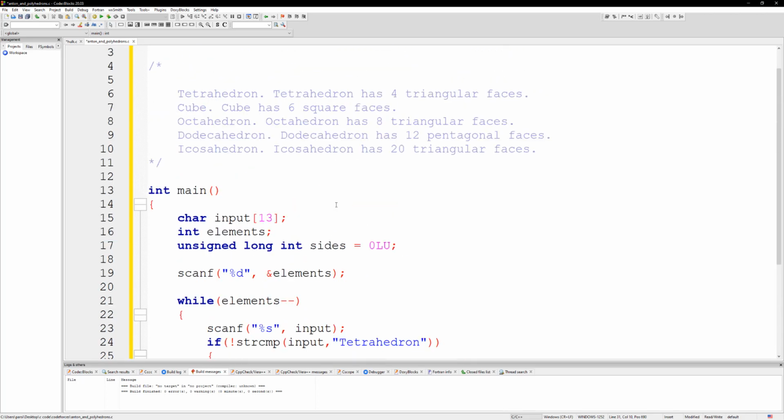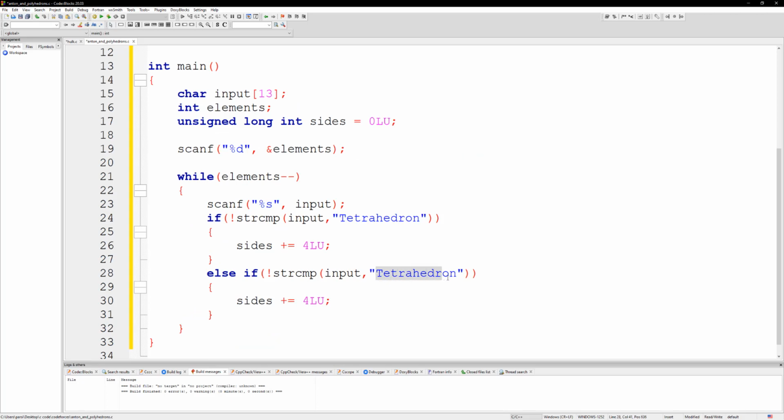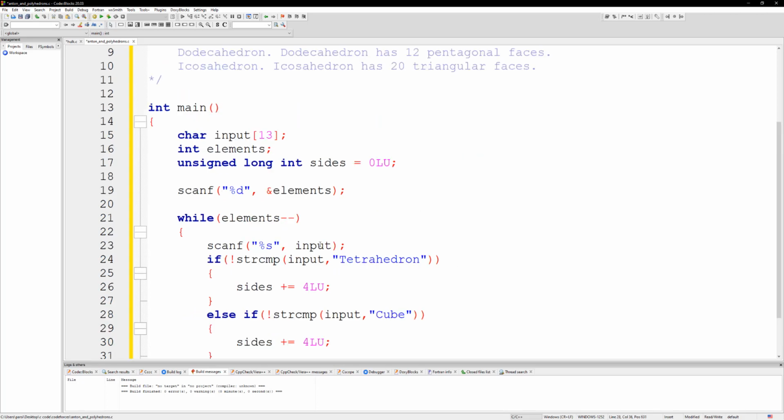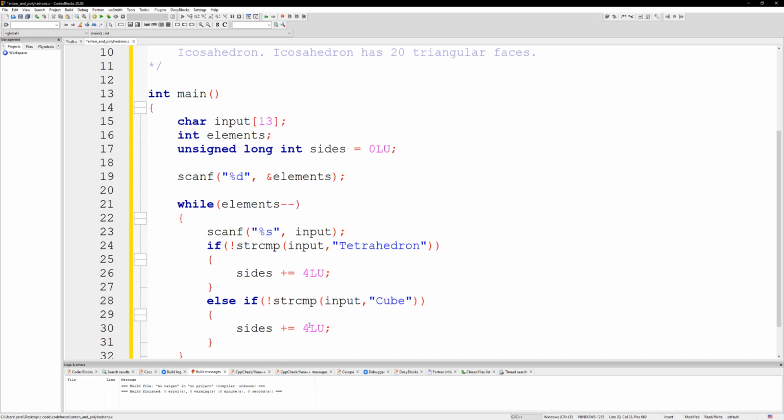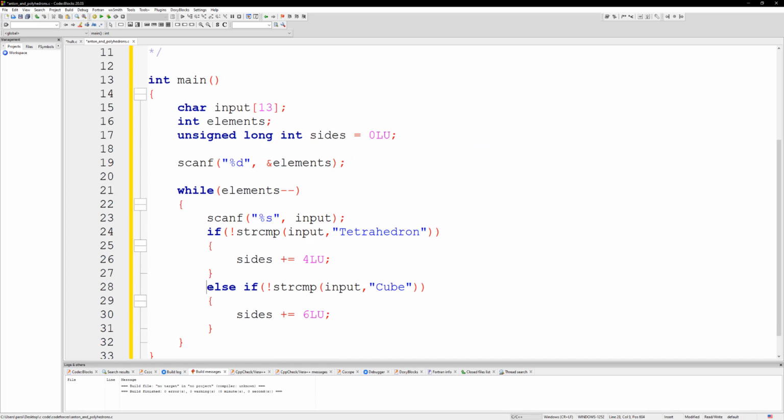All right, and the next one is cube. I'm going to copy this, and we're just going to replace this with cube. And for cube, it should be 6.